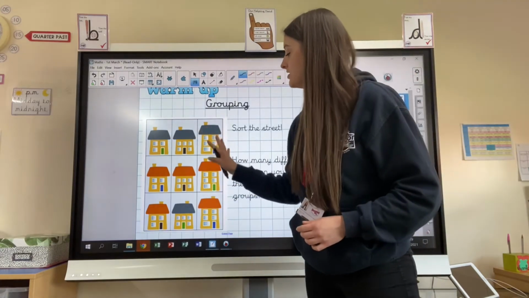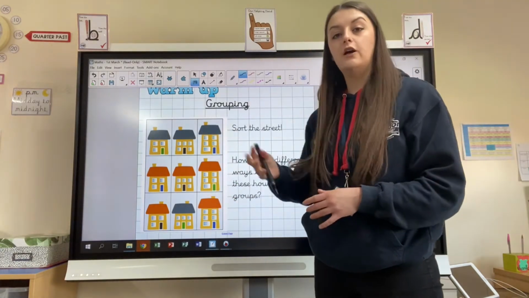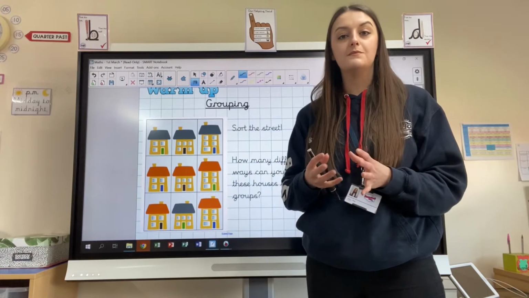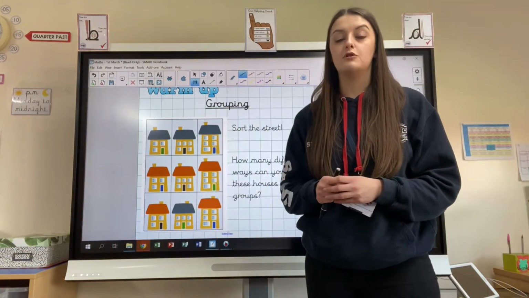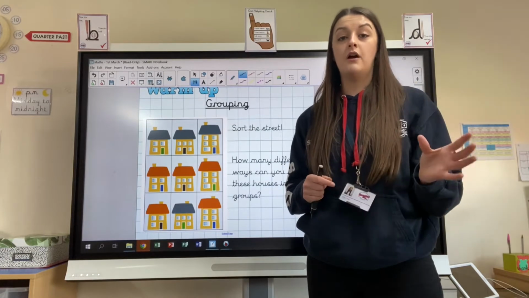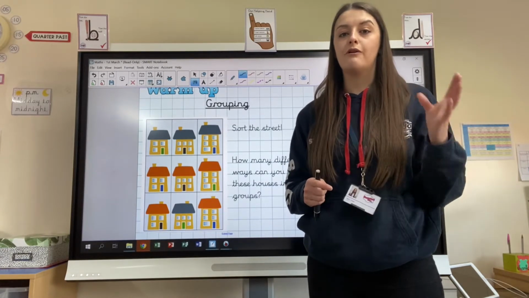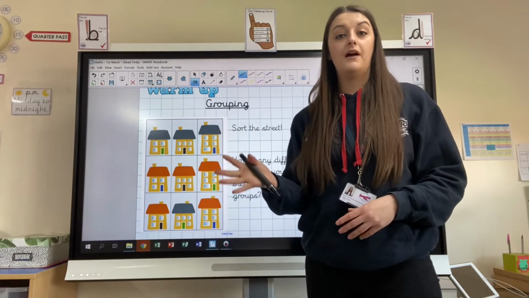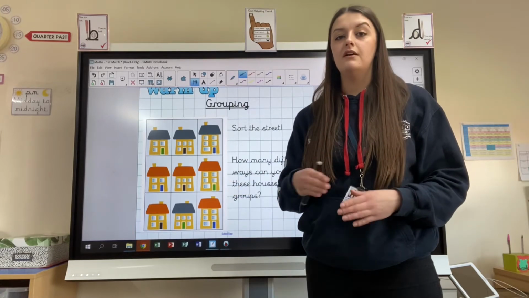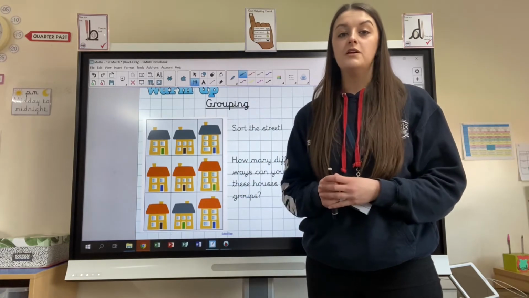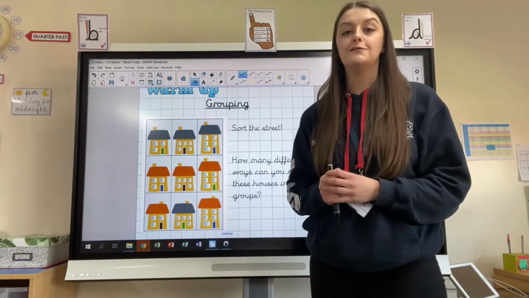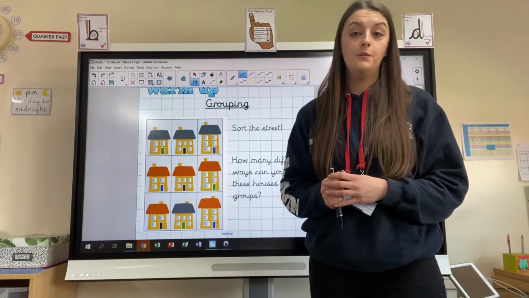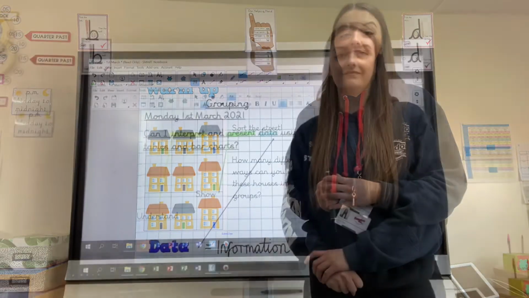So I could split them into 2 groups that way. Look at the features of my houses. What have they got in common? How could you group them together? How many different ways can you sort them into groups? You might have one way of grouping them by the colour of roof, another way by the number of windows they have, and you can keep going from there. I can't wait to see how many different ways you can group my houses. Have a go in your purple book or on your whiteboard.